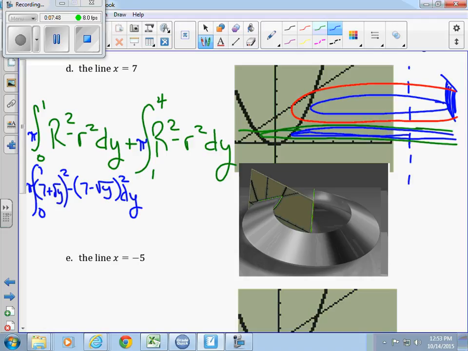Okay, so that's the bottom part. The top part has the same small radius. Everyone agree? The small radius didn't change. It's all dependent on the square root of y function. What does change is once we get past 1, my left-hand function is the x plus 2. Except not x plus 2. What am I going to write that function as instead? Y minus 2. X equals y minus 2. I'm going to get x by itself because I need all y's. So I'm going to have the integral from 1 to 4.